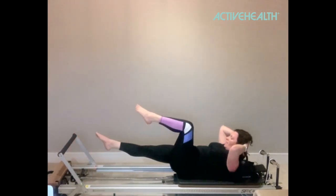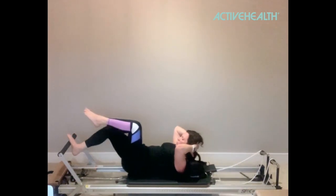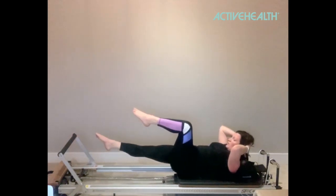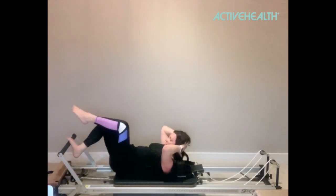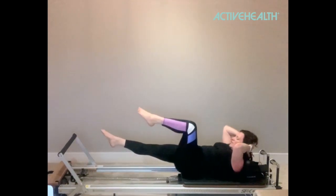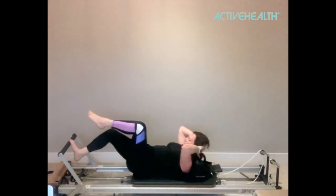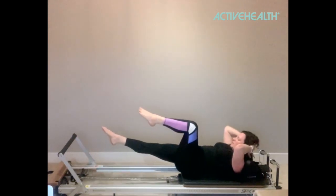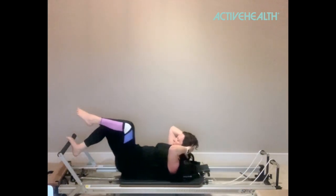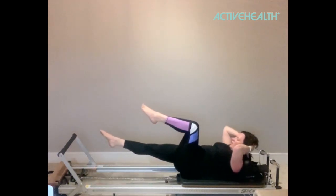So we're keeping the left leg in tabletop. We're staying curled up, getting those shoulder blades off the mat. Reach. Nice long straight leg as we're in the air. Pulling the kneecap up towards the hip, pointing the toe. Exhale, reach. Coming into land, stabilizing so we're not jolting up through the pelvis. Good. And reach. Now, can we go into bicycle?